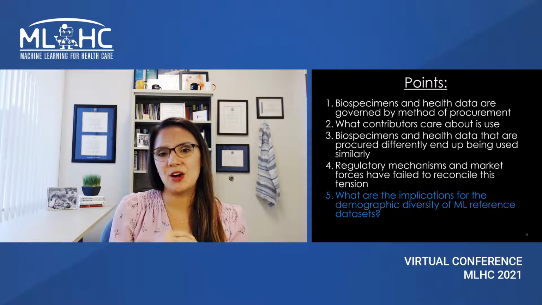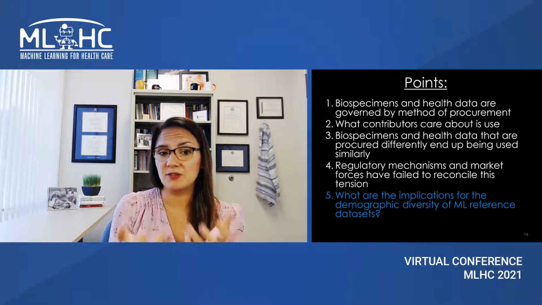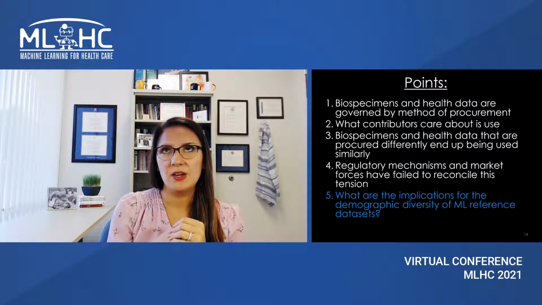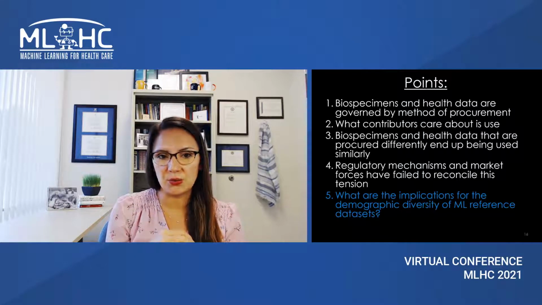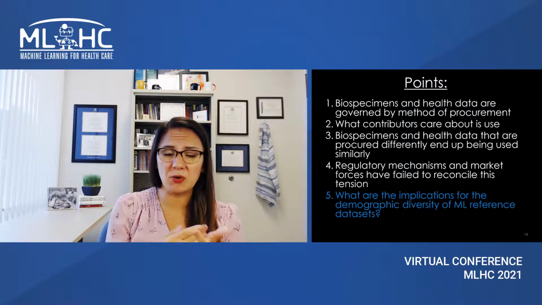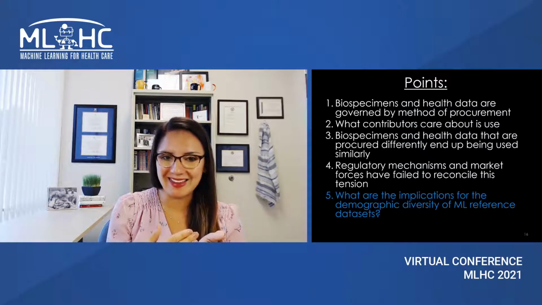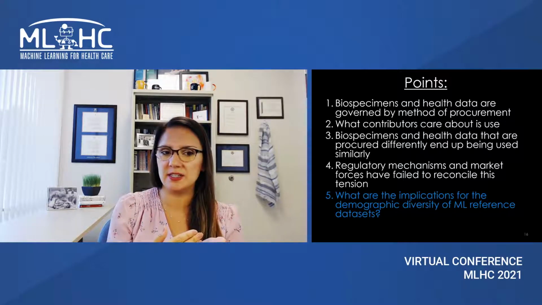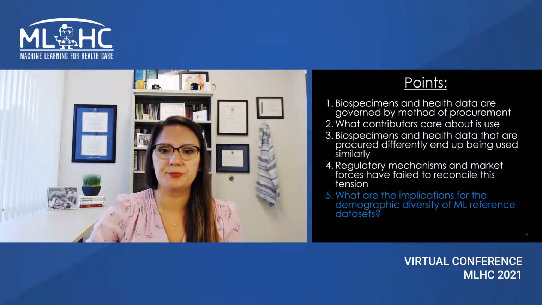Because this talk is focused on demographic diversity implications. So, this is a problem for all sorts of patients and participants that don't agree with this system and a lack of protections. But why is it problematic for both demographic diversity and racial and ethnic diversity in our reference data sets in particular?